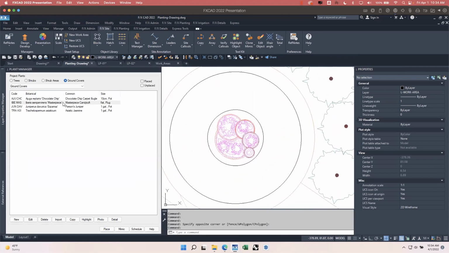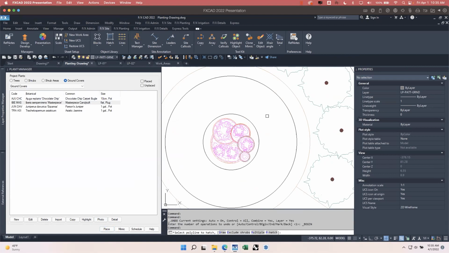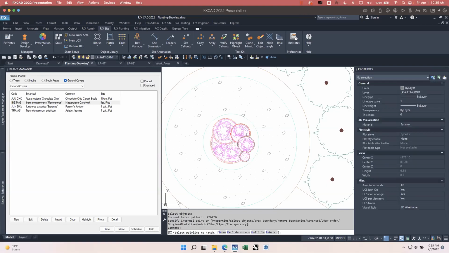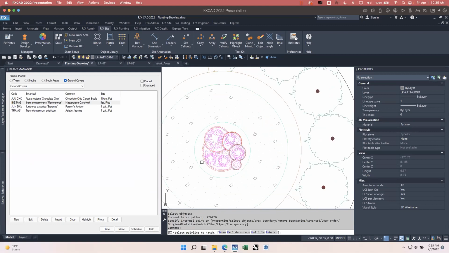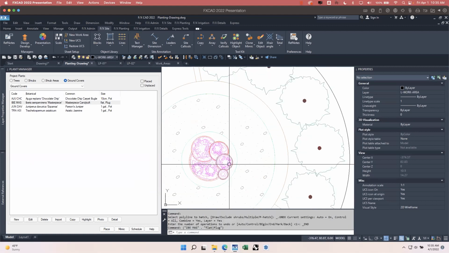But I can go and grab that masterpiece candy tuft, and I'm going to place it. This time I'm going to click multiple. You could do this multiple with shrub areas as well. I am going to tap M for multiple. It's going to ask me to select the outer boundary and then the inner boundary, and then right click. I don't think it grabbed that outer boundary, but I'll right click and I'll see if it got it. Yeah, it got it. Never mind. I just couldn't see it. Perfect. Okay, so that placed those in there and excluded this area, and I can keep going and placing this around if I wanted to. But I'm good with that for now.